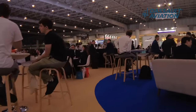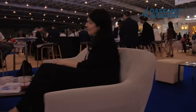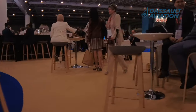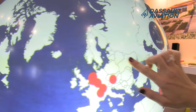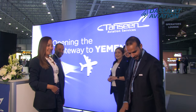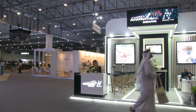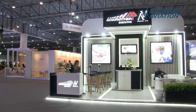We'll look at more of the metal at the show in a bit, but this year's MEBAA has been about so much more. The mood has been upbeat and the industry has bared its soul on the environment, infrastructure and the latest technologies. This sector is about easing the way around the world to drive economic growth and reaching parts of the globe that commercial air transport cannot reach. Speeding up arrivals and departures is a key element, and as Chloe Greenbank discovered, one exhibitor wants technology to make entry easier.